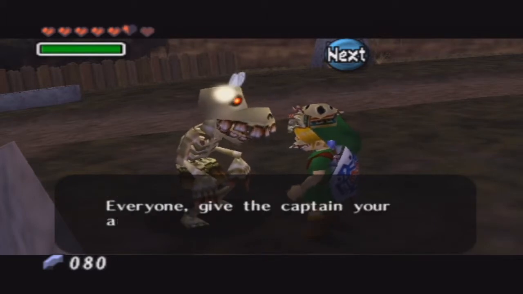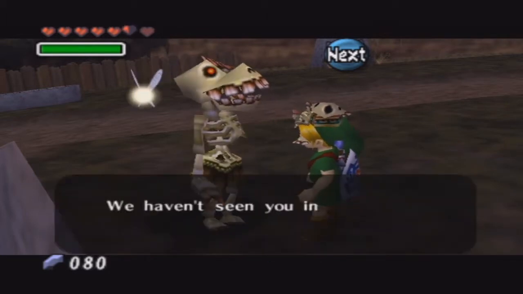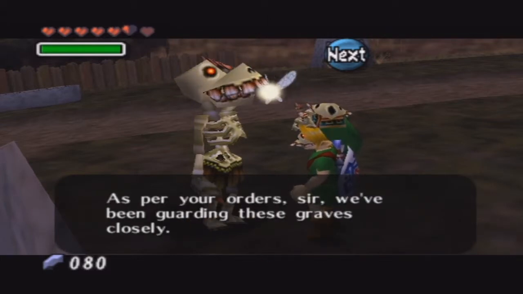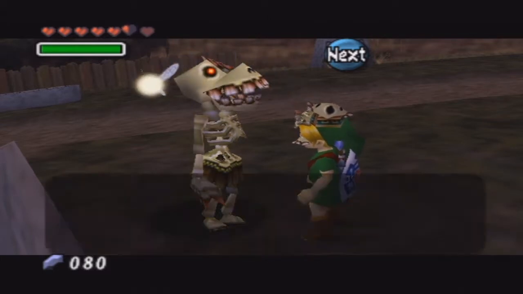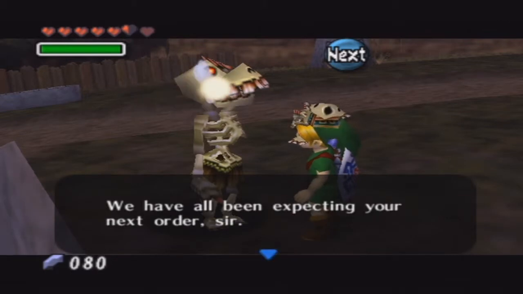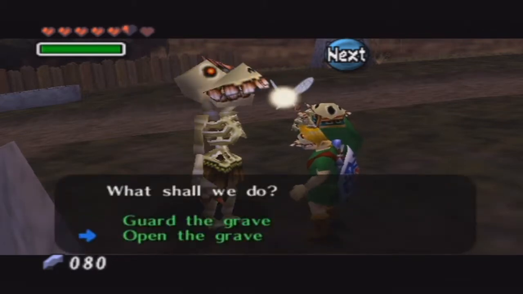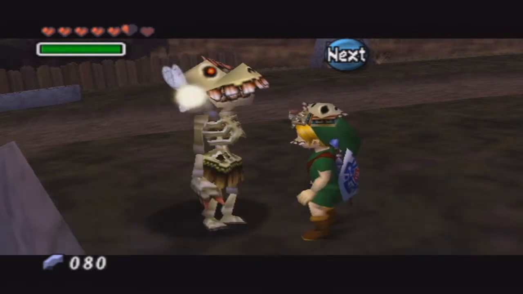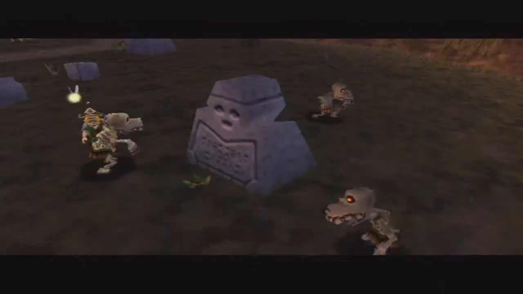Captain, sir, excuse me, sir. Everyone give the captain your attention. We haven't seen you in some time, captain, sir. As per your order, sir, we've been guarding these graves closely. We have all been expecting your next order, sir. Open the grave. Open it? Yes, sir. Everyone, follow me.